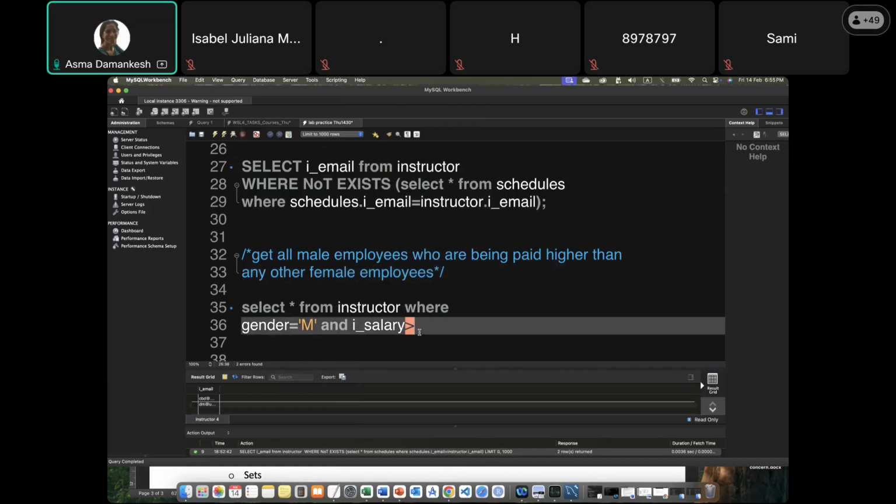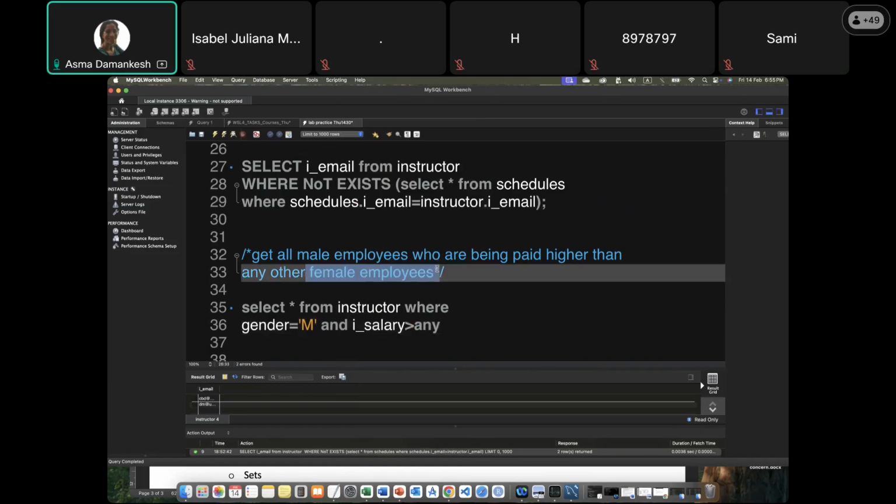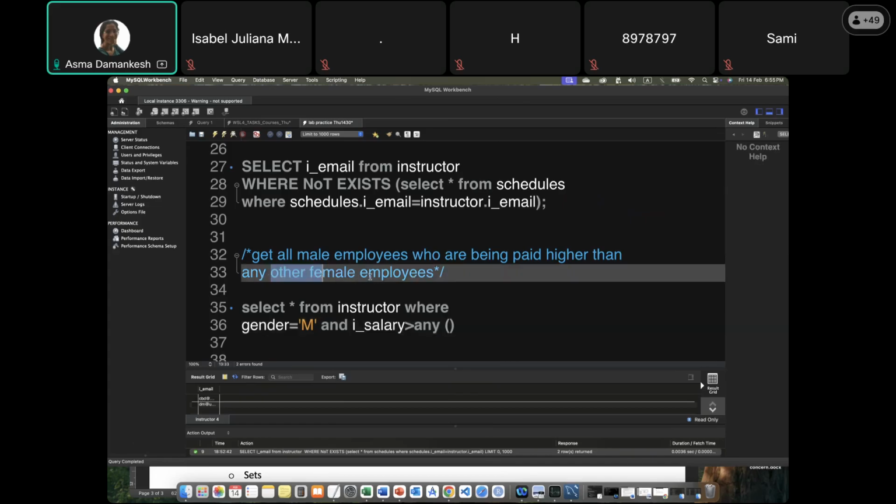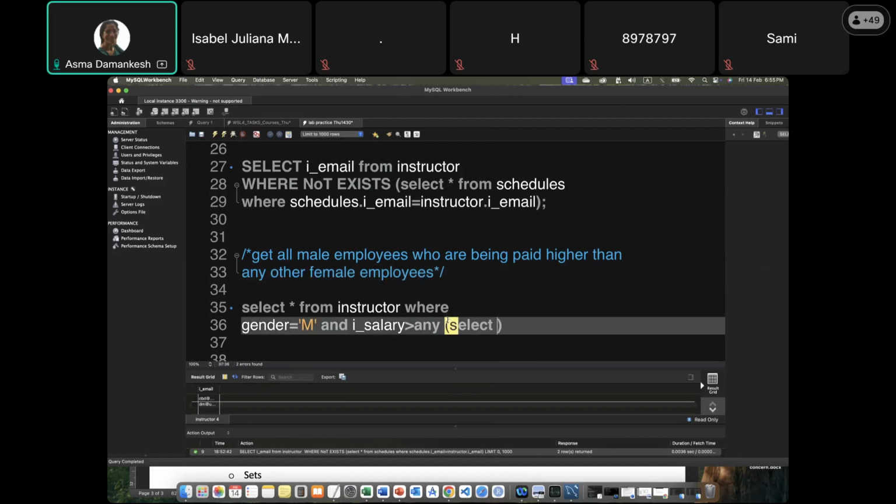Greater than any. I'm just following this, okay? And then you say, okay, how would I know the average female salary? Is there something that can tell me? So I'm stuck now. I don't know what to do. So since I'm stuck, I immediately know that, hey, I need a subquery. What should my subquery return me? What I'm looking for, which I cannot find, which is the average female salary. So I will say select, actually, this is not average female salary.